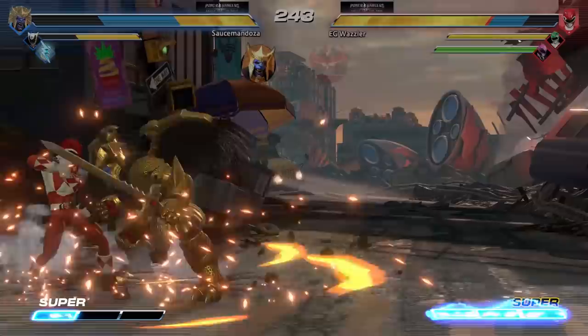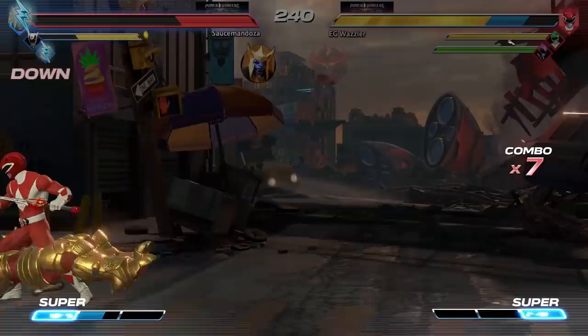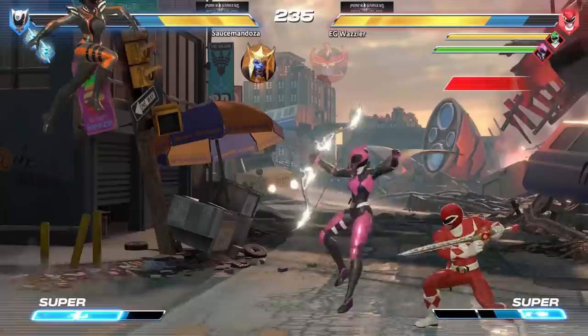Oh, Goldar super, here we go. Now cancel is the Red Ranger super. This probably will kill. Supers do a shit ton of damage here. Oh my god, here we go. That was nice. Here we go, Pink Ranger.